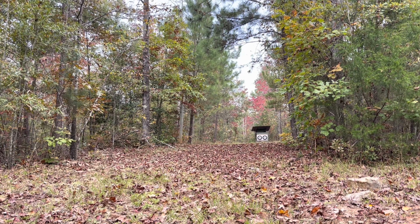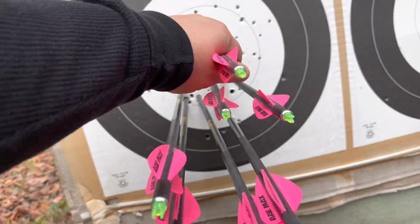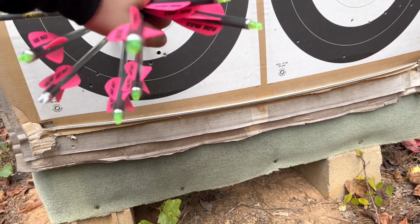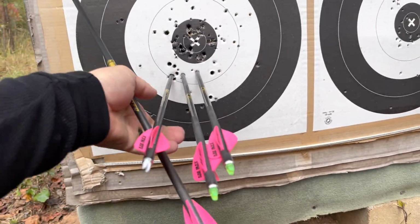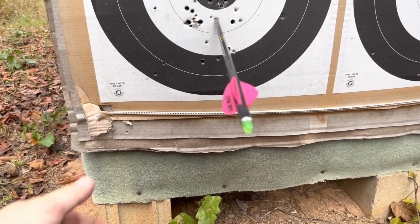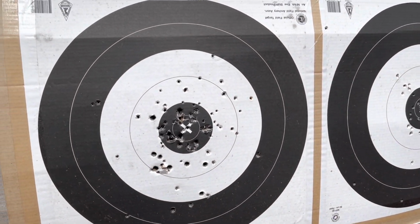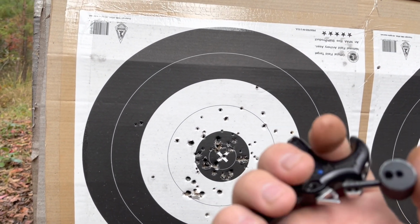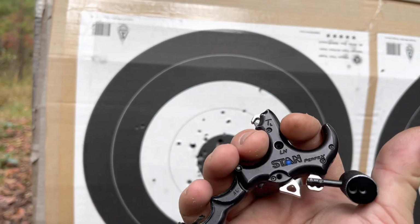I just noticed that it was. All right, so I had to walk it up just a little bit, and I noticed that I was gripping my release just a little bit different. I'll show you guys what I mean by that, which could have definitely costed me. And that was the reason why I was getting those weird flights, was I was holding my release out here on the tips of my fingers, where I normally hold it on the inside, and why I was holding it out there on the tips, I'm not sure.